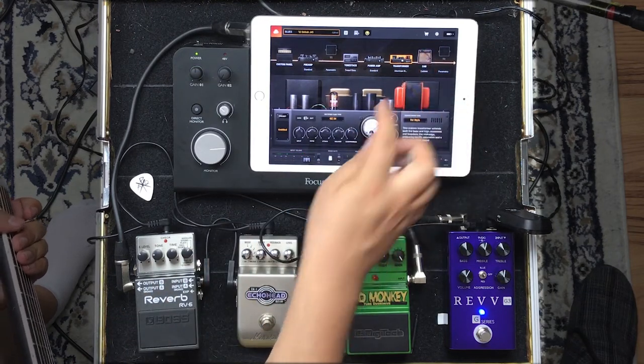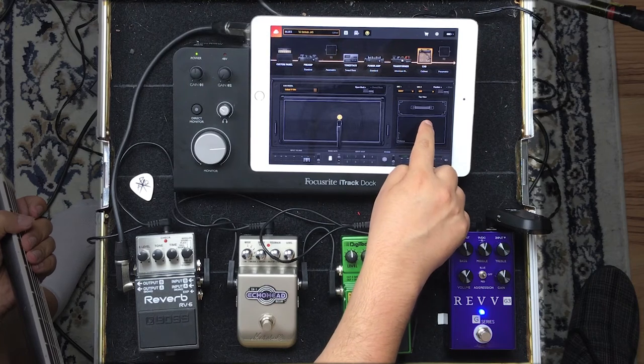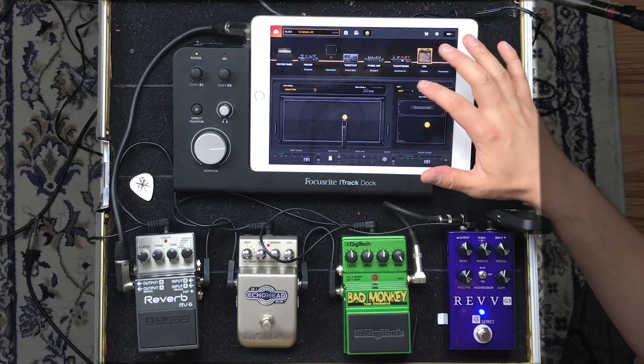And the cabinet. Wow, it's quite a change. How about if we would... Yeah, you can play again. Maybe if we would try a C414 microphone.